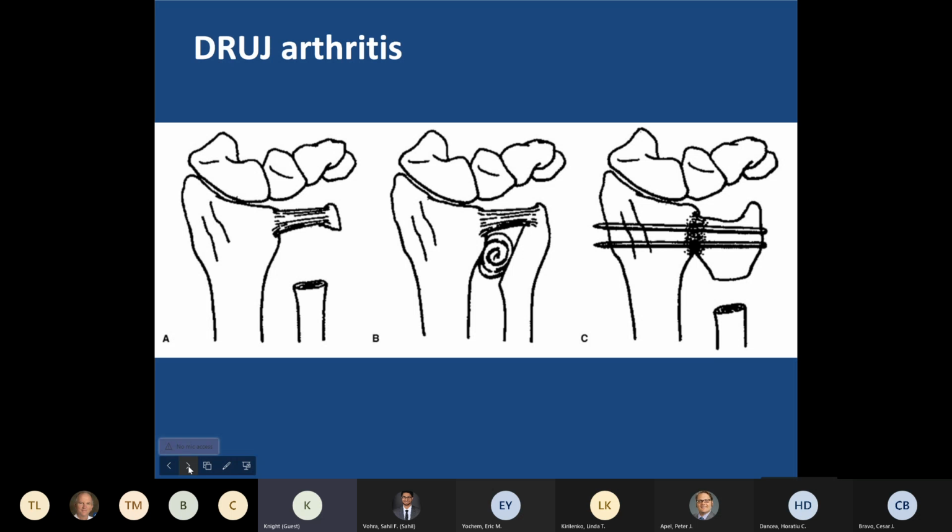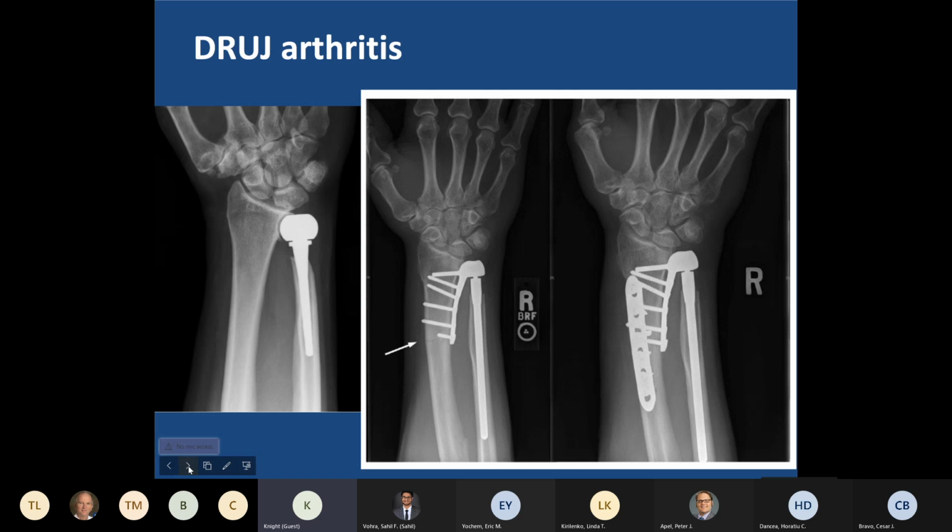You can do a super DARRACH, where you take more of the ulna and move that up proximally, but there's still a risk of convergence there. And then if you ever get to the point where you have convergence, the Hoss operation is a good option as well. Ask your attending about that.